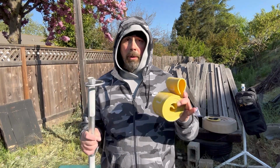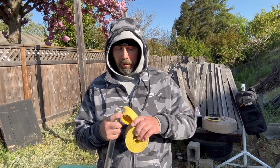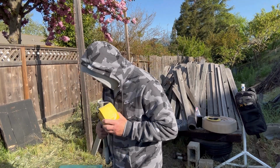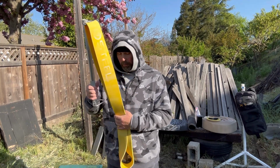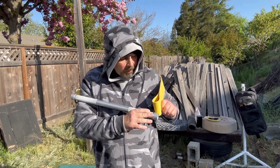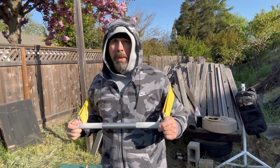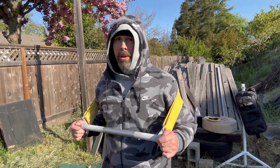All right, we're ready to go with the yellow band, short bar, chest press. It does seem like I have a little bit of something that's going around, but fight through it. Make your body respond. Make your body attack that virus that's running through it.